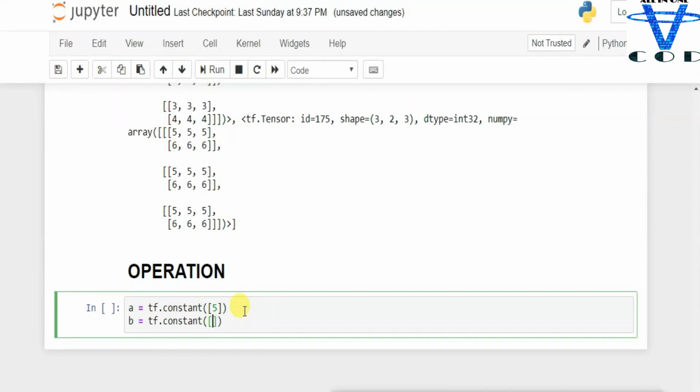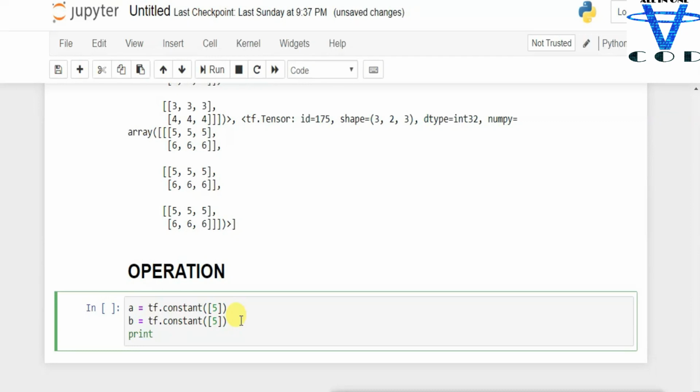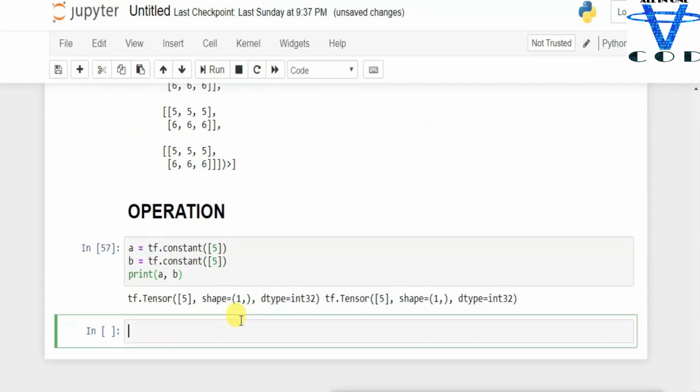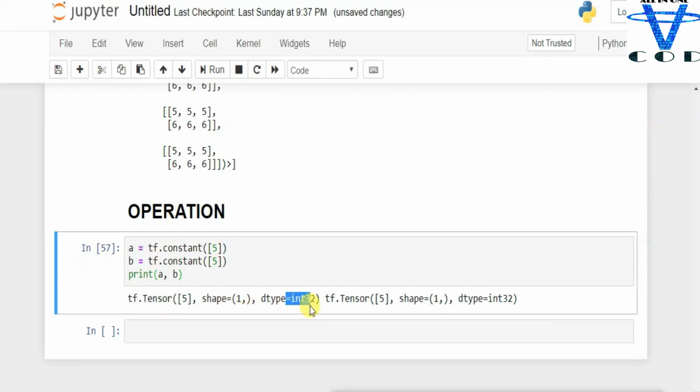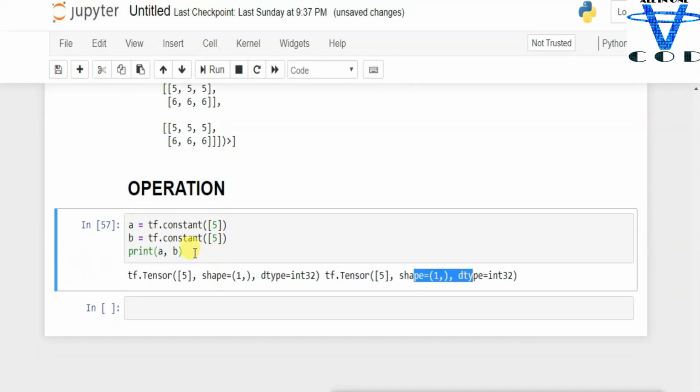So let's print a and b. You can see tensor 5, shape 1, data type equal to integer 32, tensor 5, shape 1, data type equal to integer 32.